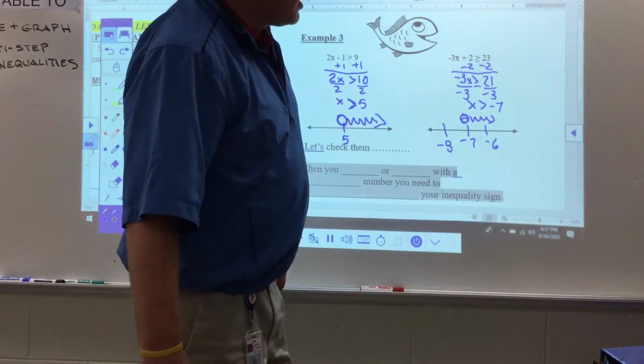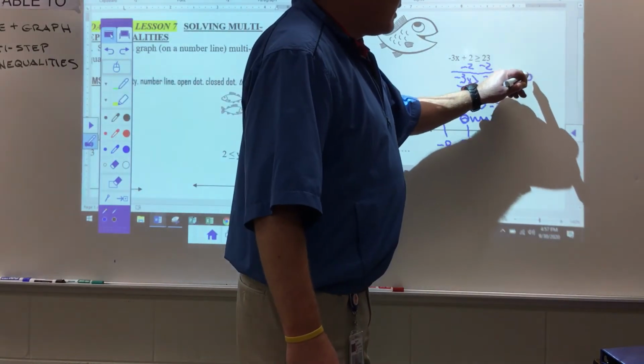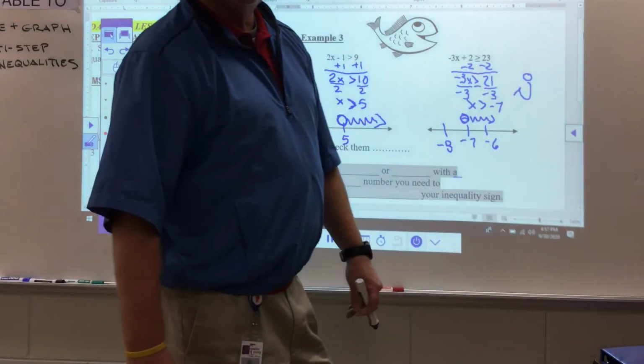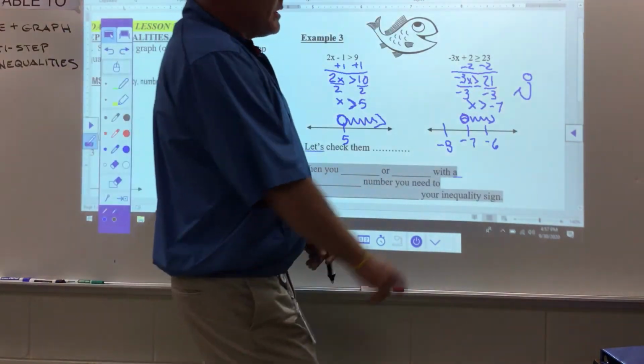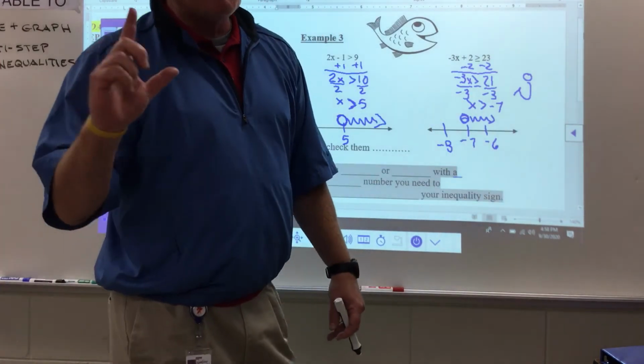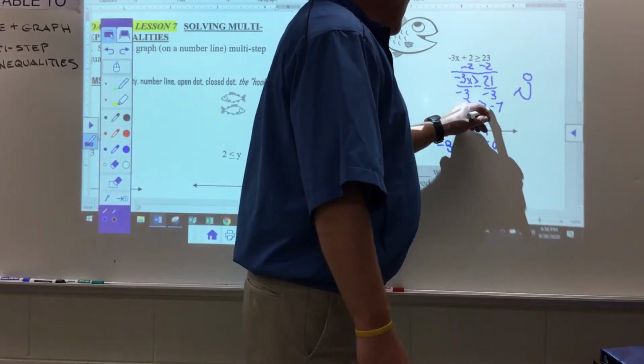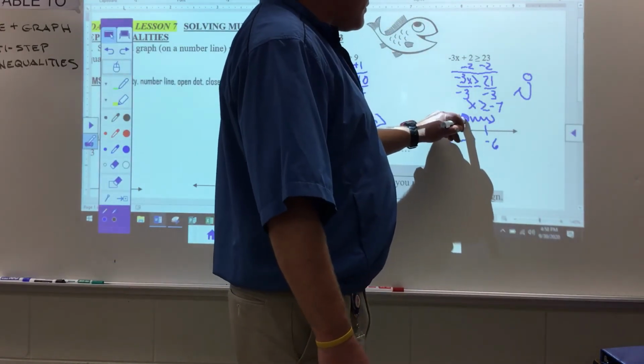What happened? Well, some people were moaning because they knew right here that there's where some fishing was taking place. Okay? Because if you multiply or divide by a negative, some people in the class know that you have to reverse or flip that inequality sign there. Actually, that should be a solid dot there, guys. I'm sorry.